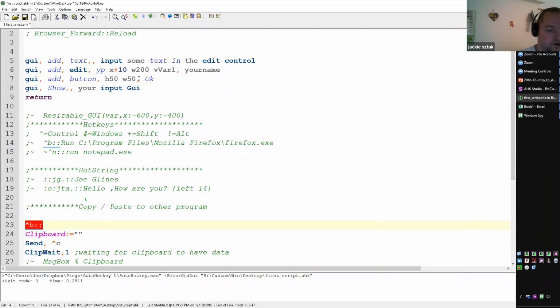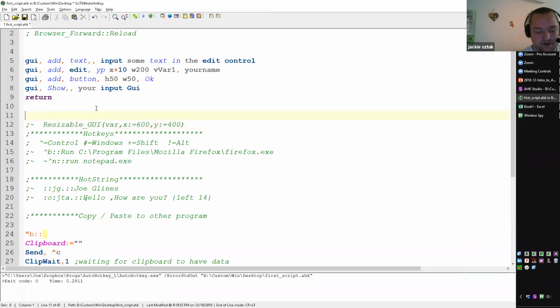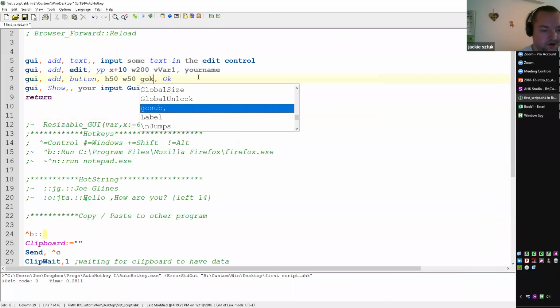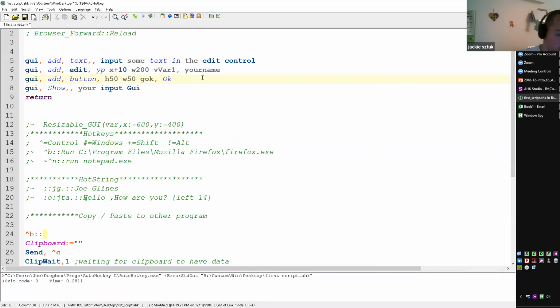And the thing I wanted to do here was that on a button like this, AutoHotkey automatically sets up a label based on what you called it and what type of button it was. But instead of going in here and saying OK button and then making a label, I will want to make it a specific name. I can do that with a G for what's called a G label, a GUI label. So a G, and I'll call it OK, just to keep it simple.